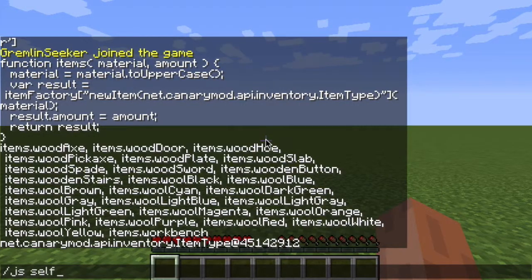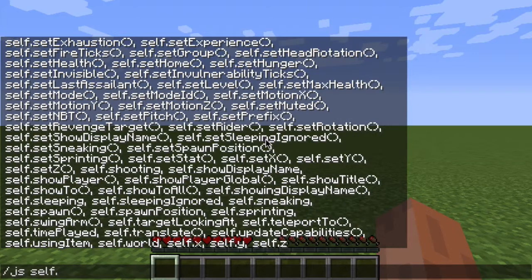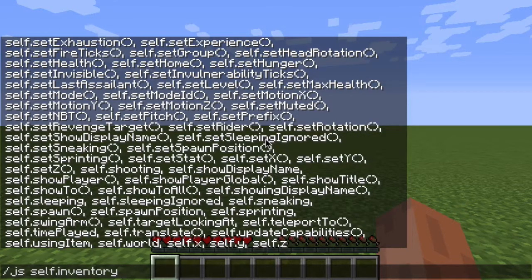But if we look at self and we look at the things that are on here, wow, there's all kinds of things you can do to yourself, which is pretty cool. So definitely, when you have access to JavaScript, you can do all kinds of things. So one of the things on here is inventory.